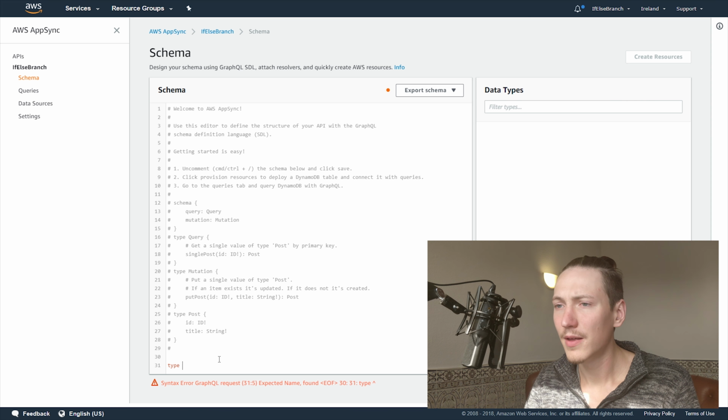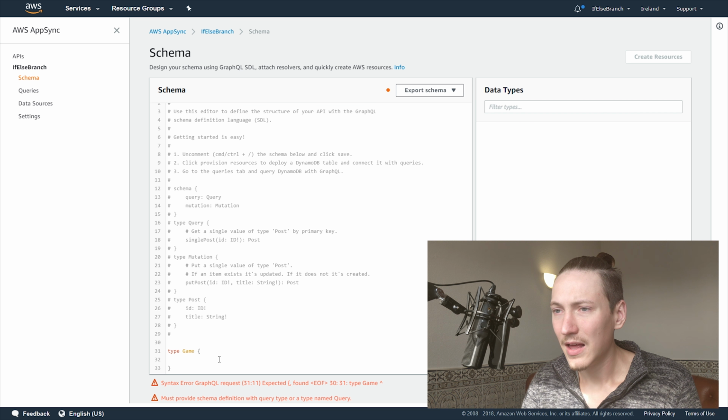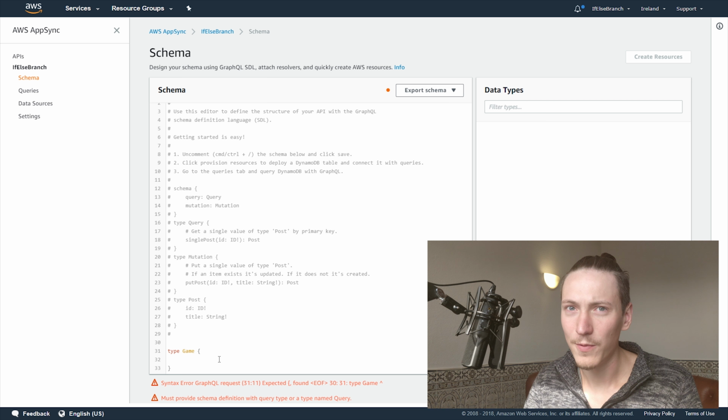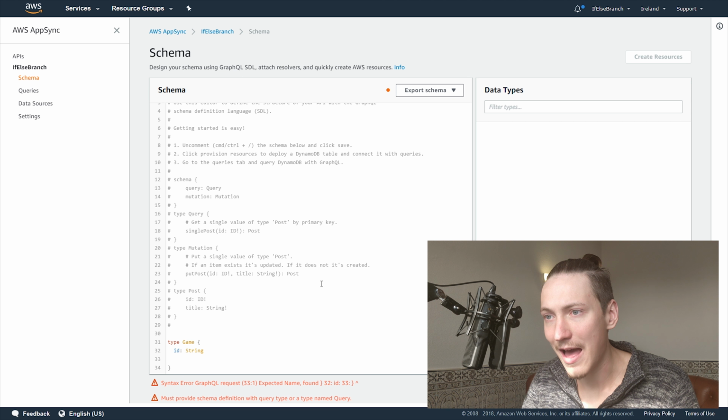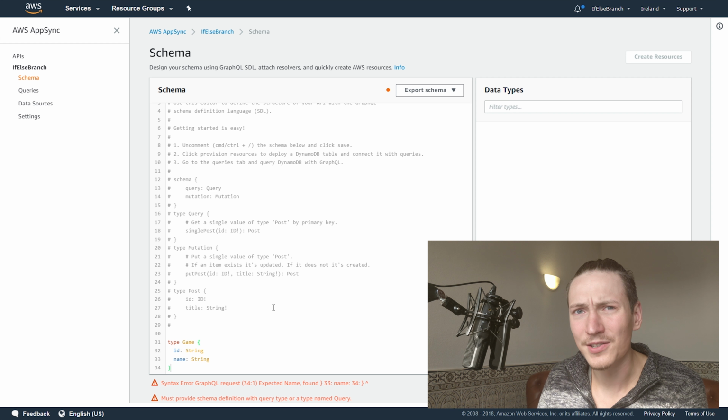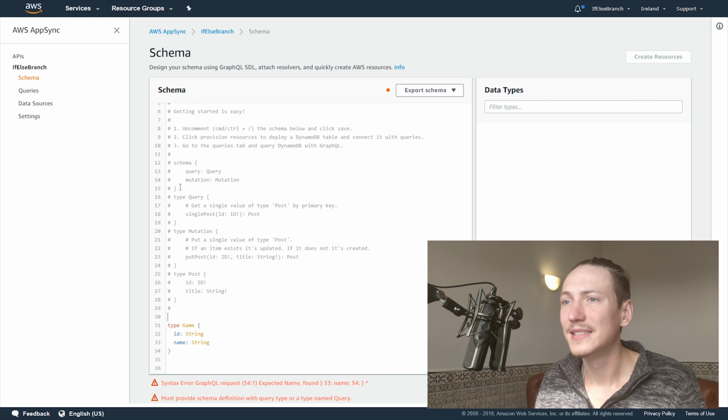So type is game. And we have ID, string, that's our primary key. We have name, string. Maybe I should have used that automatic generation.